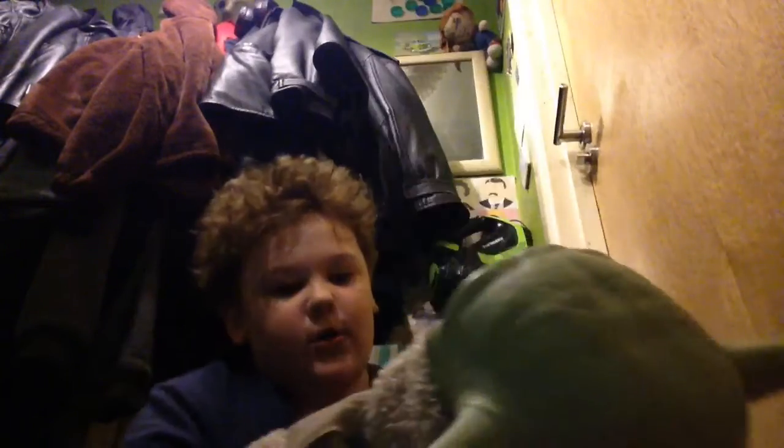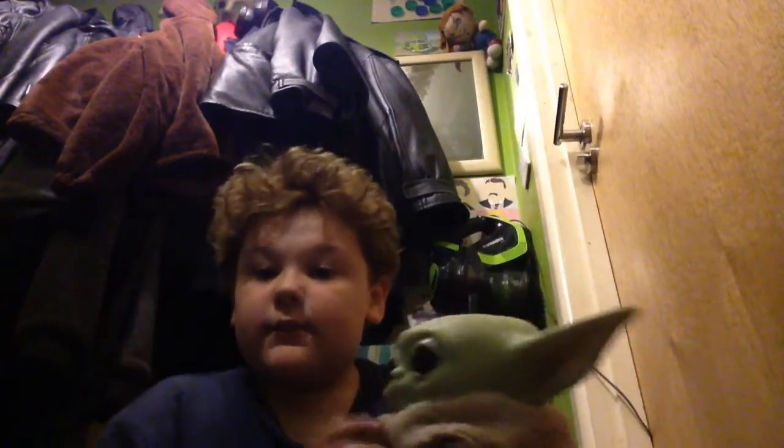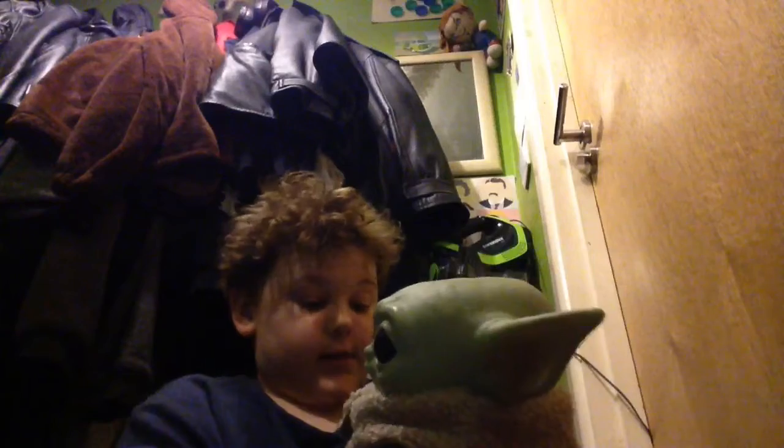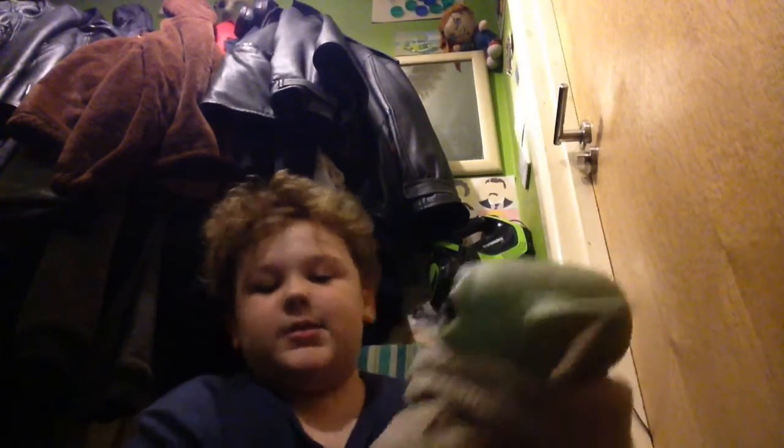He's actually kind of floppy, and he's still really good though. They used proper material for him. It's really fluffy around this area, and I don't know what the material's called, but yeah. So we got this normal hand, just a chilled, relaxed hand. And then we have another hand, which looks like he's using the force or something.